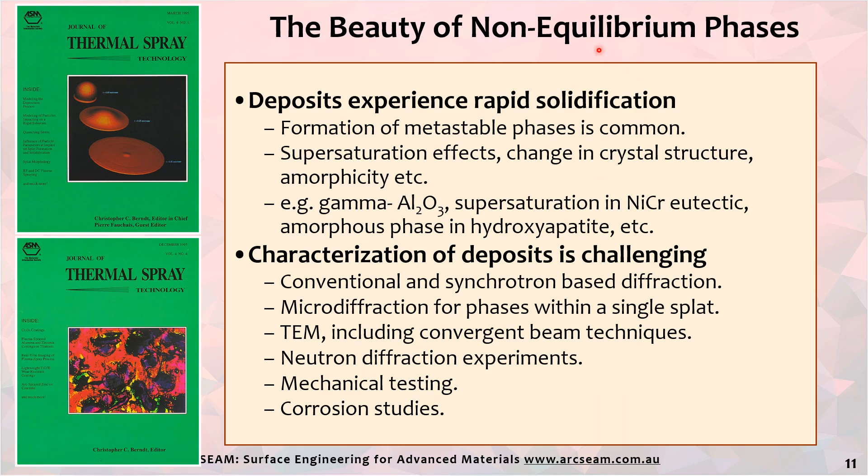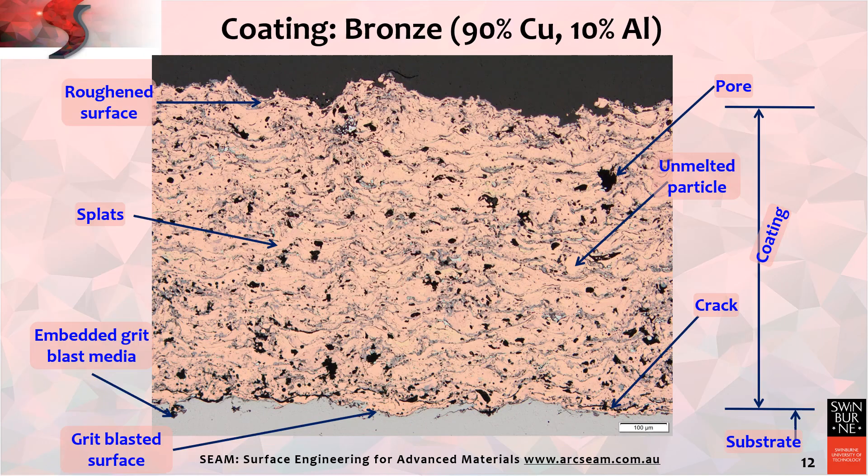There is beauty in forming non-equilibrium phases where we can question the Gibbs phase rules. The rapid solidification gives rise to a host of thermodynamic behaviours that require sophisticated measurements, and I point you towards the Journal of Thermal Spray Technology, which champions all areas of thermal spray. Thermal spray is often focused on mimicking the microstructure of bulk materials — this is a mistake, because the material properties of the thermal spray coating can be designed to be unlike those of the original feedstock, opening the door for materials with a bespoke architecture that displays specific attributes.